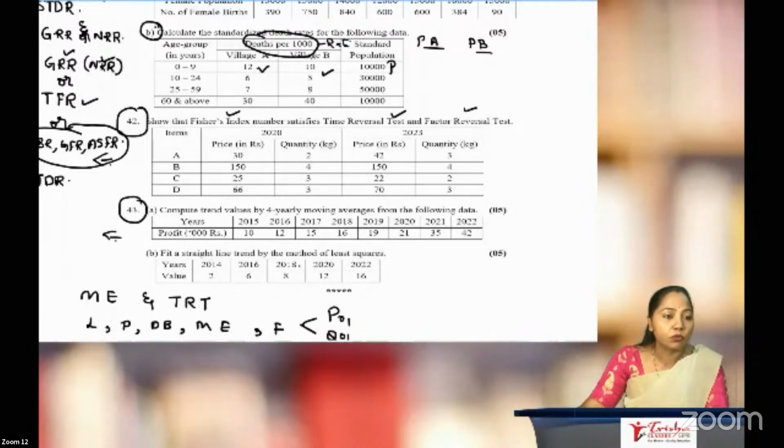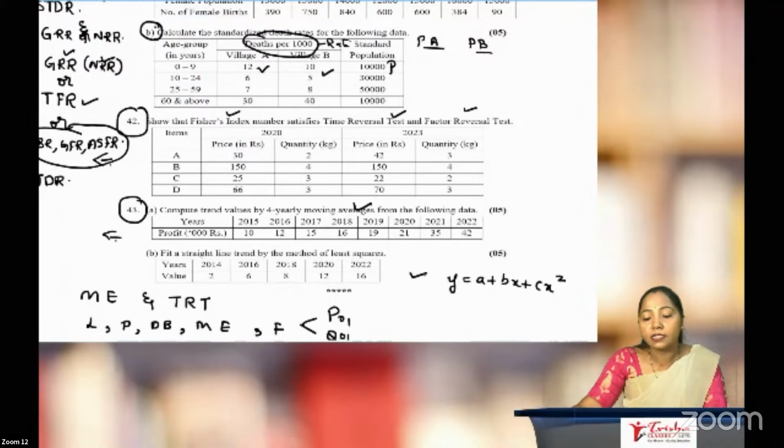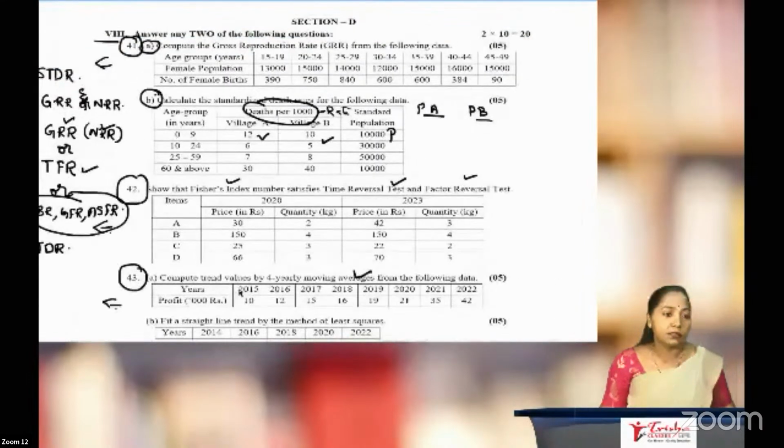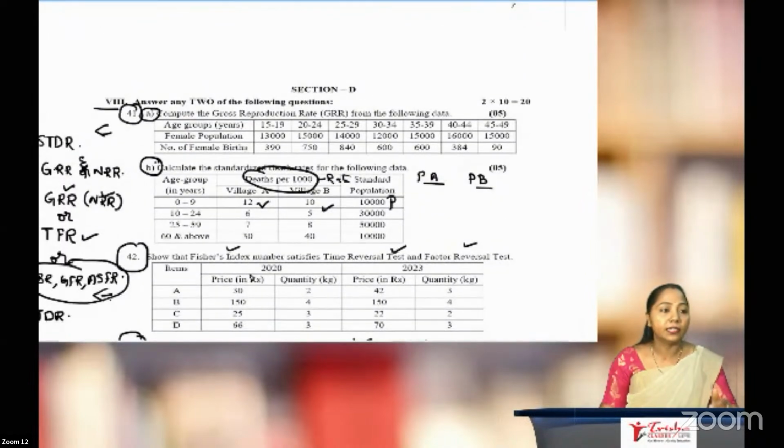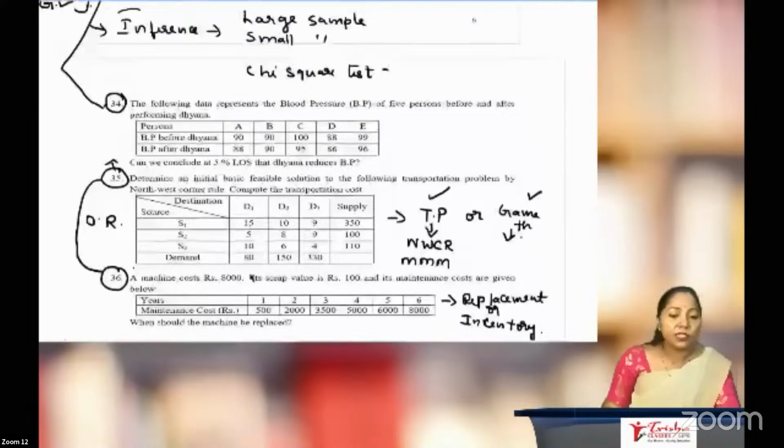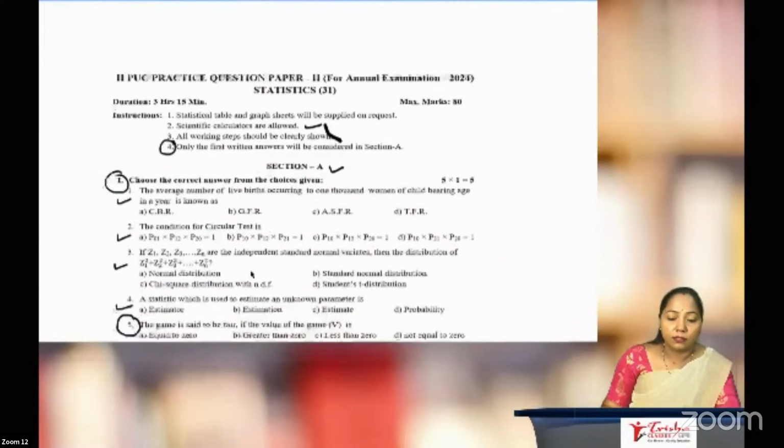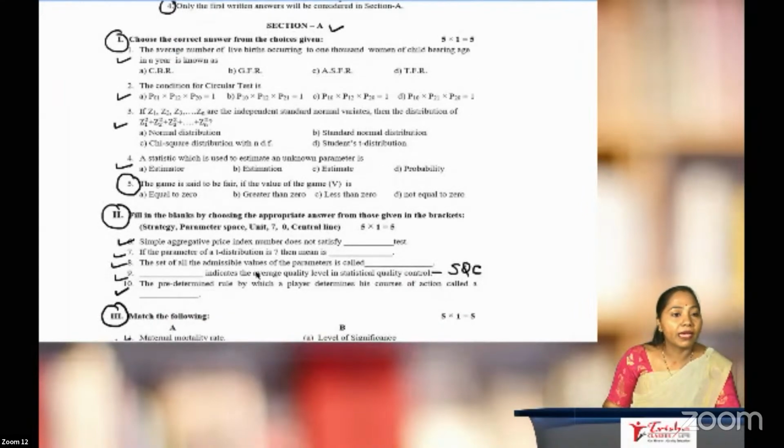Moving on to question number 43, it could be one full sum for 10 marks, that is to fit a parabolic trend or a second degree equation, that is y is equal to a plus bx plus cx square. Or it could be, as given in this model paper, finding moving averages for 5 marks and then fitting a least squares straight line trend or a linear trend, or it could be an exponential trend also. So that is question number 43. I think you can study all the 3 questions here. You can be thorough with all the 3 questions under Section D. Now, this is how the questions are distributed in the question paper. The maximum mark is 80.